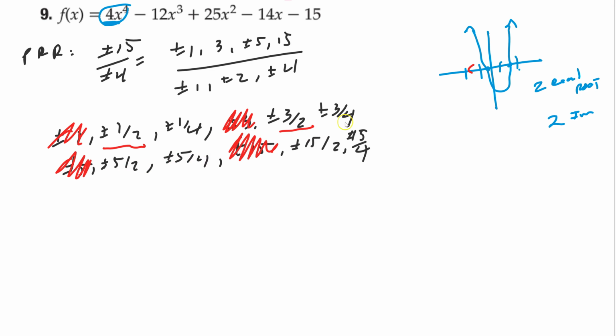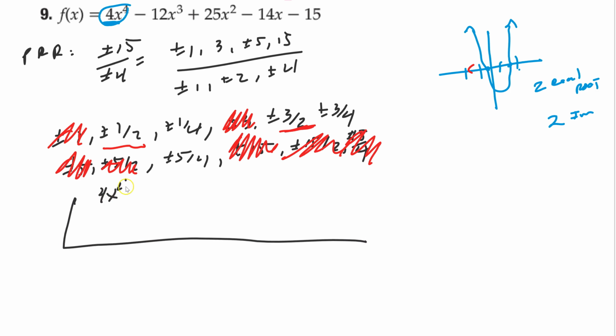But so we cut it down a bit. It's actually not going to be 5 halves either. That's 2, and nothing goes more than 2. Could be 5/4. But my best guess is, it can't be 15/2 or 15/4. Those are wrong. Right? So you could cut down based on your picture. It's nothing more than 2, so all the things that are more than 2 are gone. So these are my choices here. I'm going to try probably 3 halves first, maybe 1 half. See which one works. Anyway, let's do synthetic division.